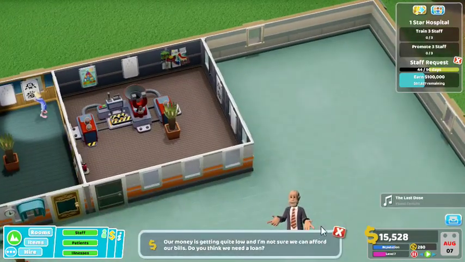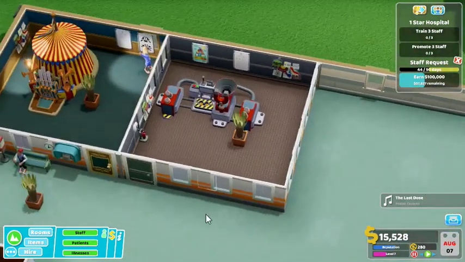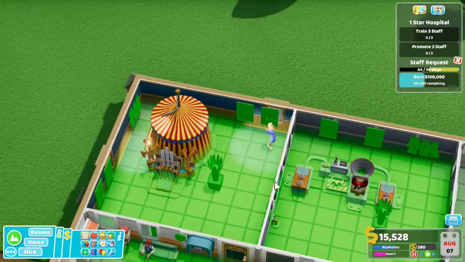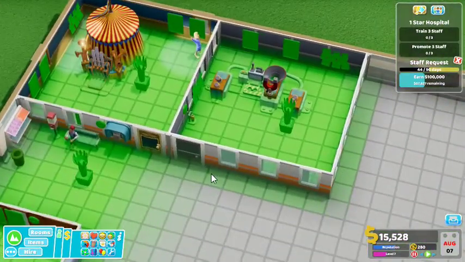I think that's good. Our money is getting quite low. I'm not sure if we can afford our bills. Do we need a loan? Not yet. I don't plan on doing that yet. Okay, the room is great. Things look good.